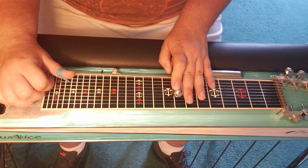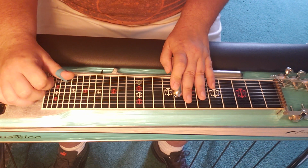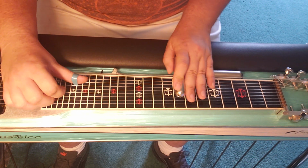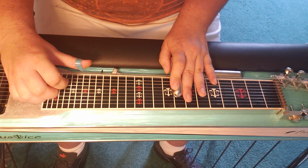4, 5, and 6. That was just 4, 5, and 6. 4 again, and then 8, 6, and 5 pedals down.